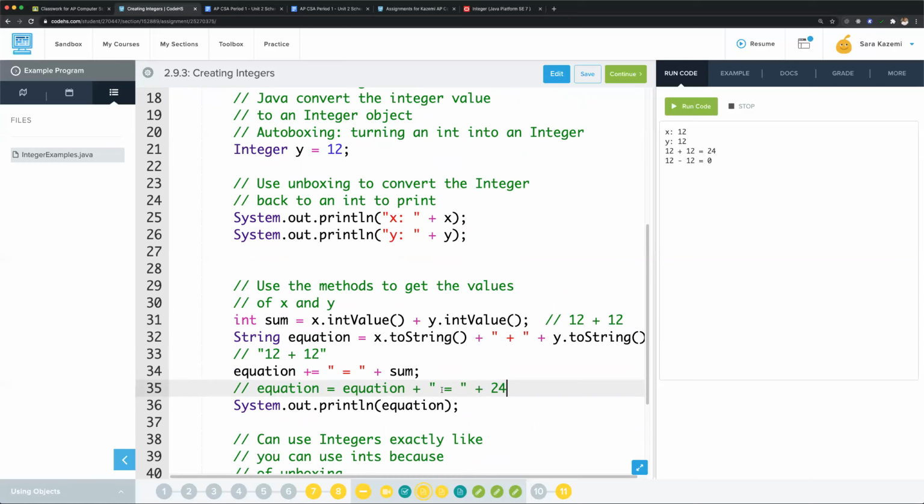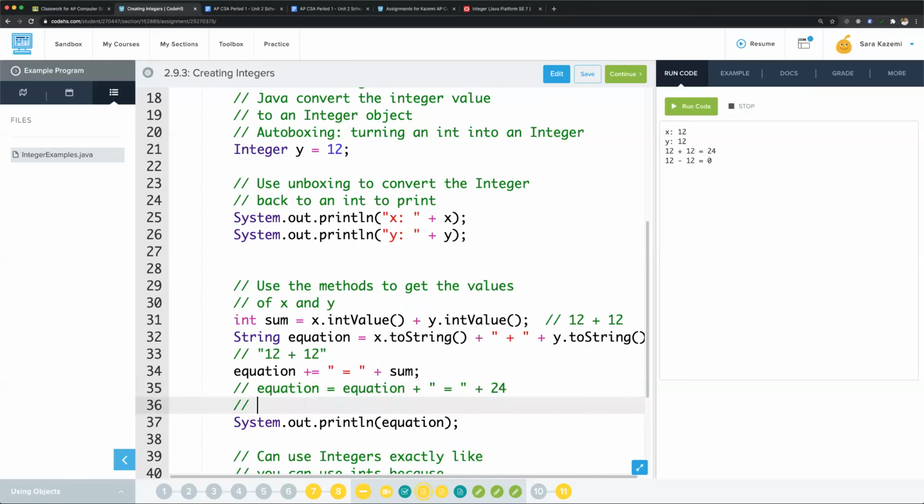So when we evaluate all of that, it's going to be the string 12 plus 12. So 12 plus 12 was coming from here on this line. And then an equals symbol, so right here. And then this final number here, 24.